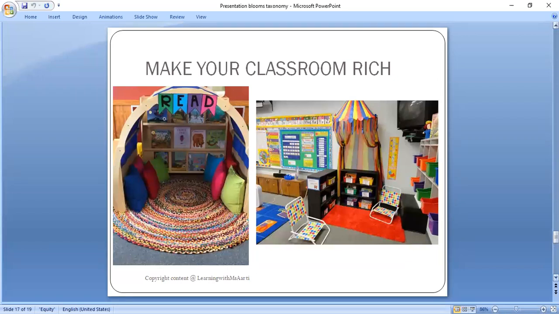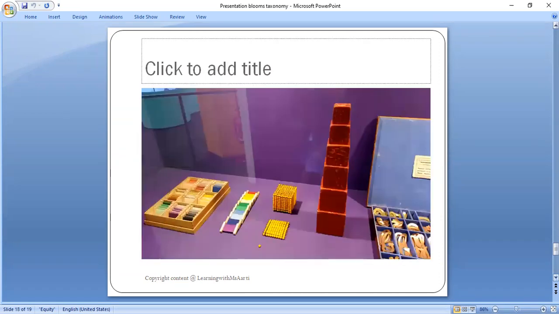Make your classroom rich. As I had already told you, auditory learners, visual learners, and kinesthetic learners, three learning styles are there. Therefore, we have three types of learners. So, you have to make your classroom rich as per the need of three different kinds of learners.